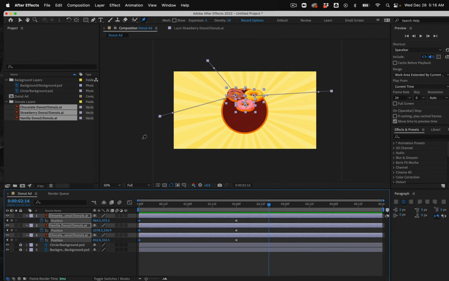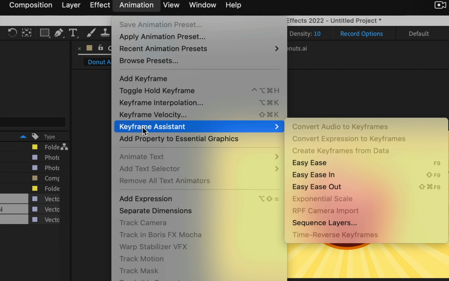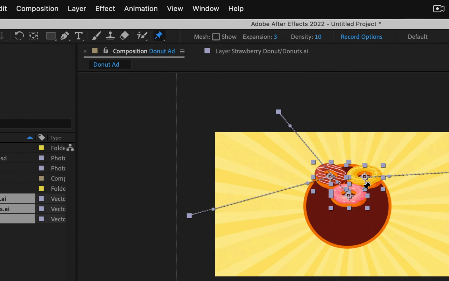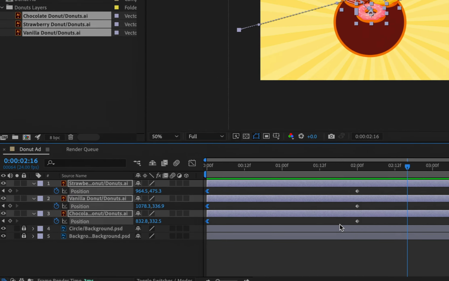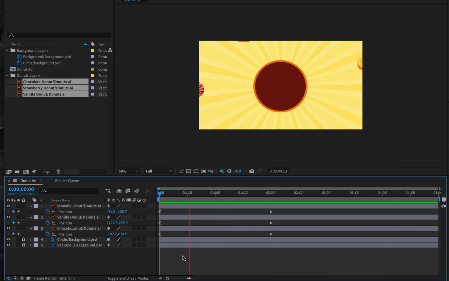To add some ease out, go up to Animation, down to Keyframe Assistant, and choose Easy Ease Out. Notice that when you do this, this will create a less than icon as a replacement for your diamond icon that we had before. Now when we play our animation, it'll start off slow and gradually move in.